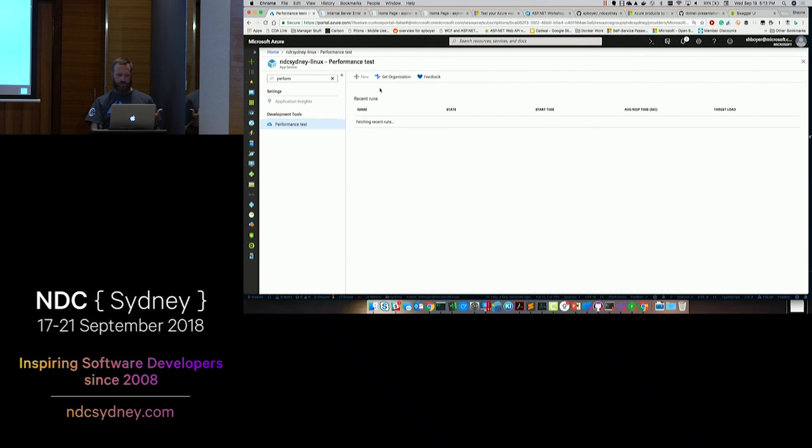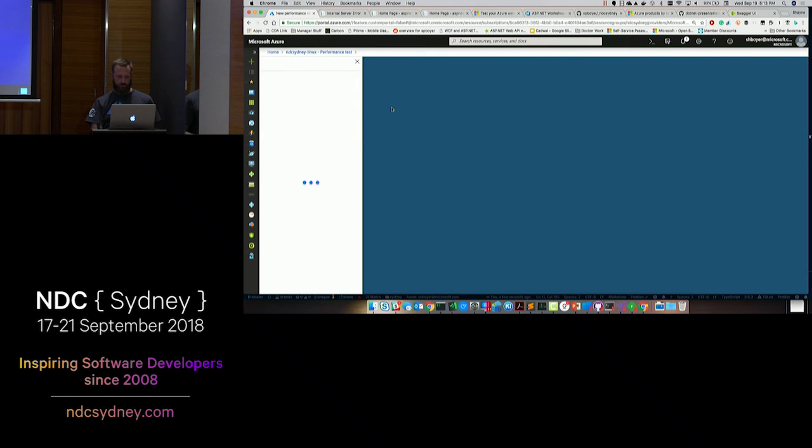And what we're going to do is add a new one. And there's some options. You can generate the load test from a certain area. You can select a user load, like how many users do you want to pound your site with.